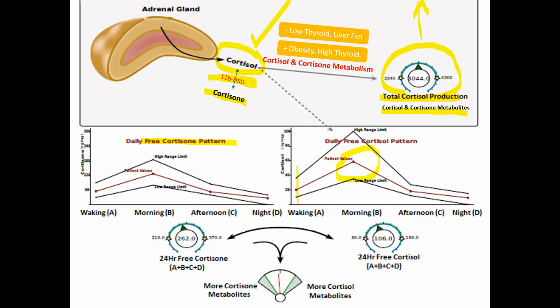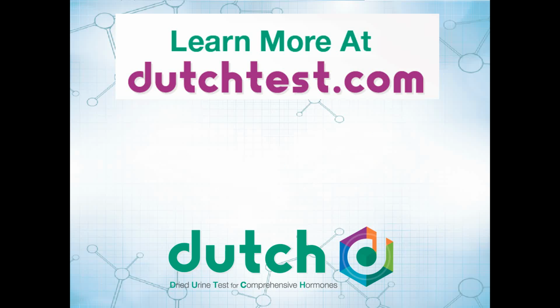At the bottom, you can see your best marker for overall predominance of either cortisol or cortisone metabolites. So you'll want to look at which way that's pointing to see which is predominating systemically, either the cortisol or the cortisone. But again, always putting this information in the proper context of knowing that at some point that patient is taking cortisol supplementation.